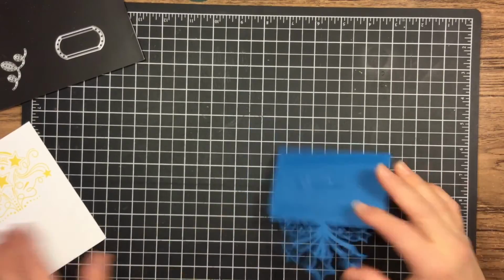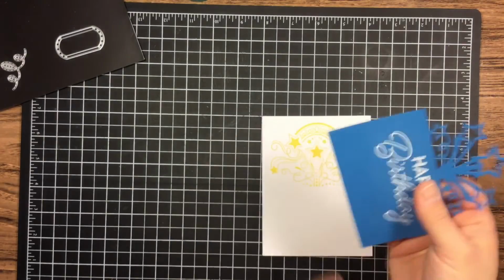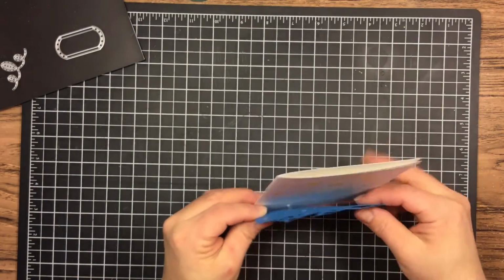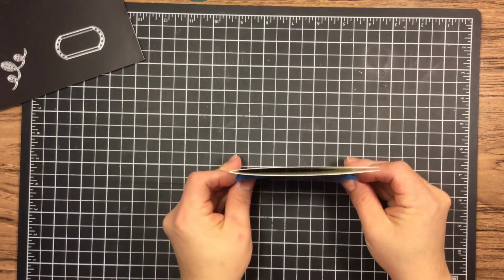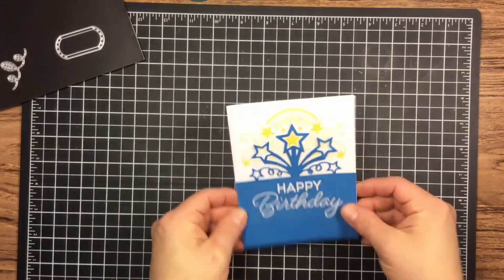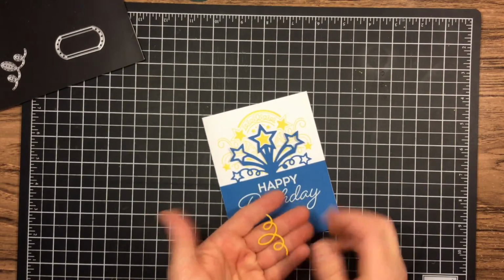So I'm just taking some Snail here, and I'm going to use my table to help me get this straight on the cardstock. As you see, I'll tip it up, and that's just to make sure that I have the bottom of the cardstocks all lined up flush with each other along the bottom. As you can see, my stars are matched up, my beautiful happy birthday.